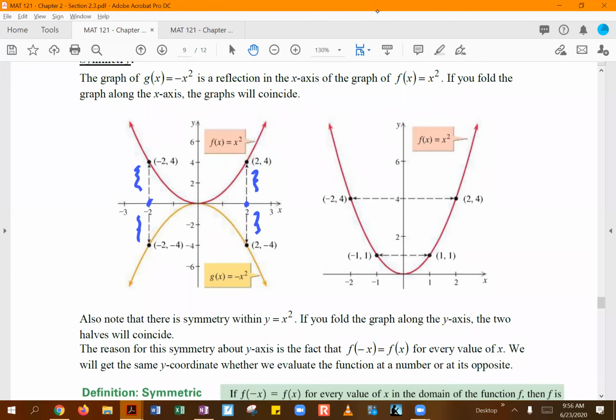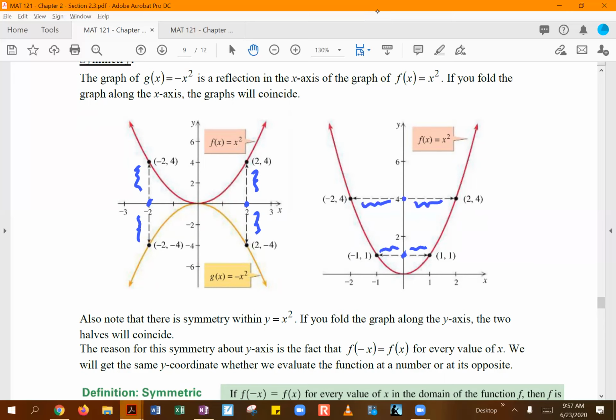So if you take a look at just the f of x equals x squared function here, if I fold this graph right along the y-axis, the vertical axis, then the distance from these points on the y-axis, this distance here, is going to be the same as the distance on the left. This distance here is going to be the same as the distance on the left. If you just fold your graph along the y-axis, the two halves will also coincide. And all parabolas have this symmetry. It doesn't matter if the parabola is opening up or down, or if the parabola is opening right or left. If they're opening up and down, they will have symmetry in terms of that vertical axis.